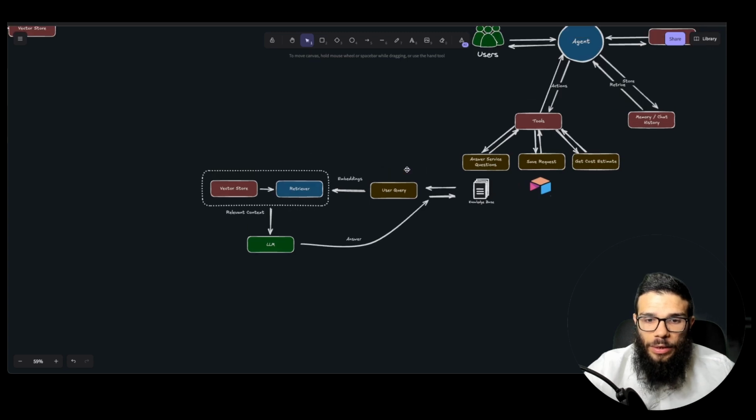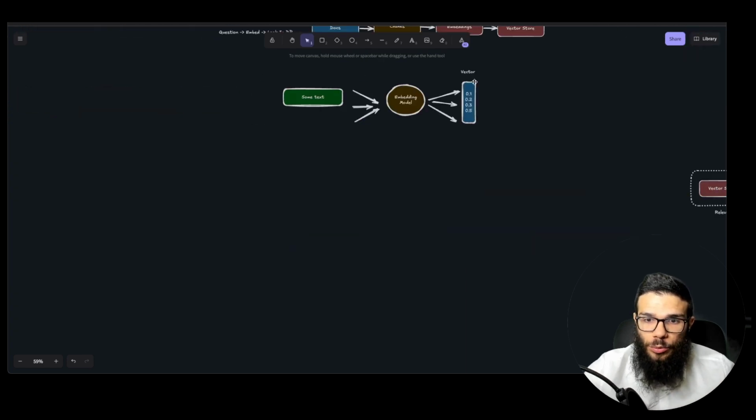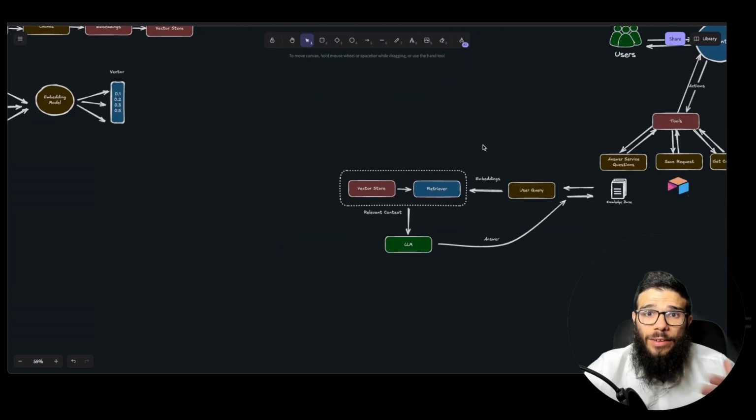And then when the user is asking a question, like we saw in the demo, it's taking the user query. It's also turning it into numbers, into a vector. And then it's calculating the distance between the vectors in our DB and the vector of the user query. And it's trying to find the most similar documents, in distance and in context, in meaning.